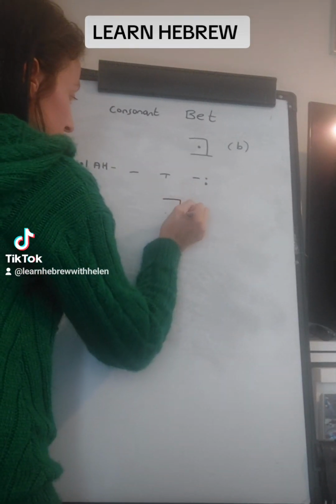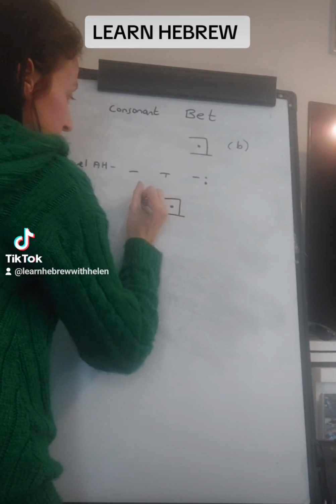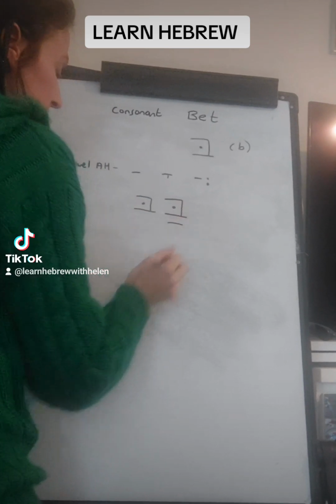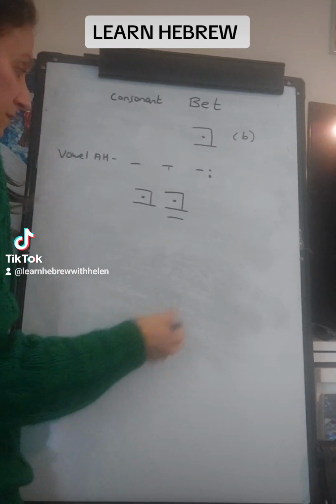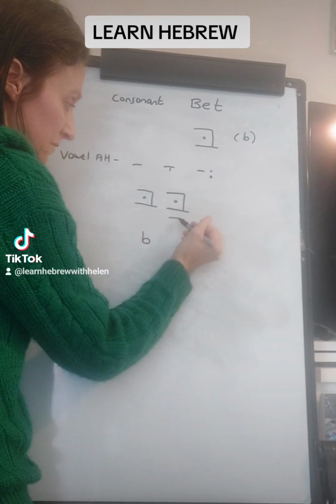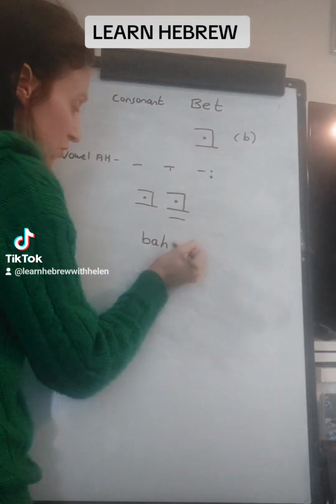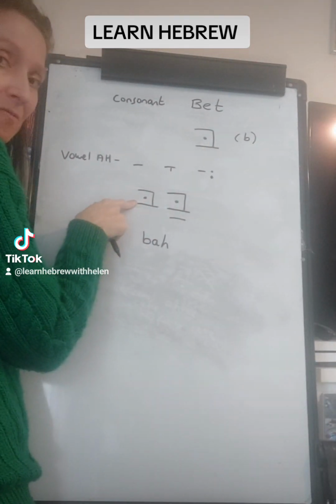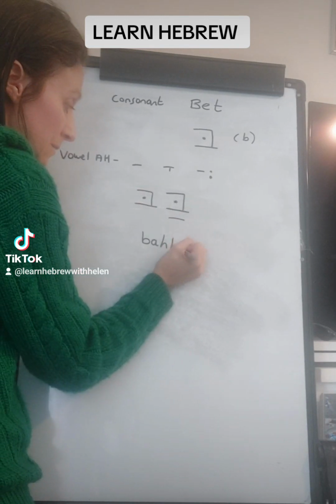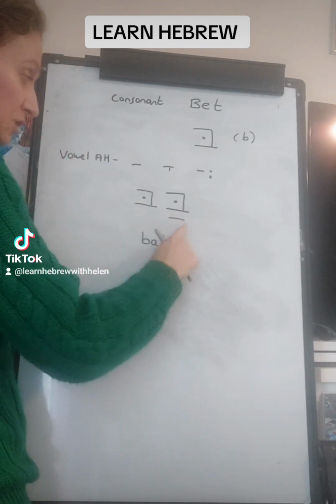And this, if we add a word like that, so sound of the consonant, ba, sound of the vowel, ah, then you go to the next consonant and say the sound of that one. Well, again, it's the same letter, so it's ba, but there's no vowel underneath, so it would just be bab.